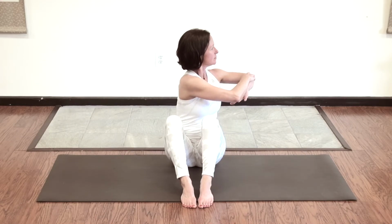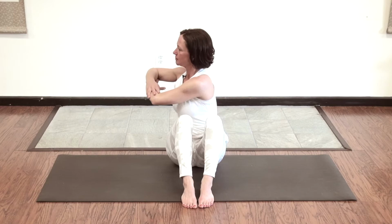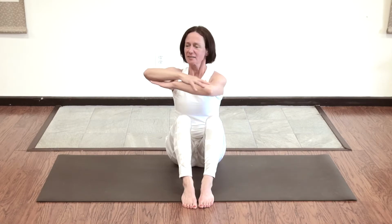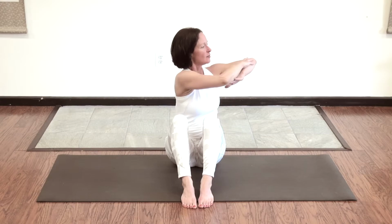Inhale here in center. Exhale, twist to your right. Inhale to center. Exhale, twist to the left. Inhale, exhale. Inhale, exhale. Inhale to center. Exhale.